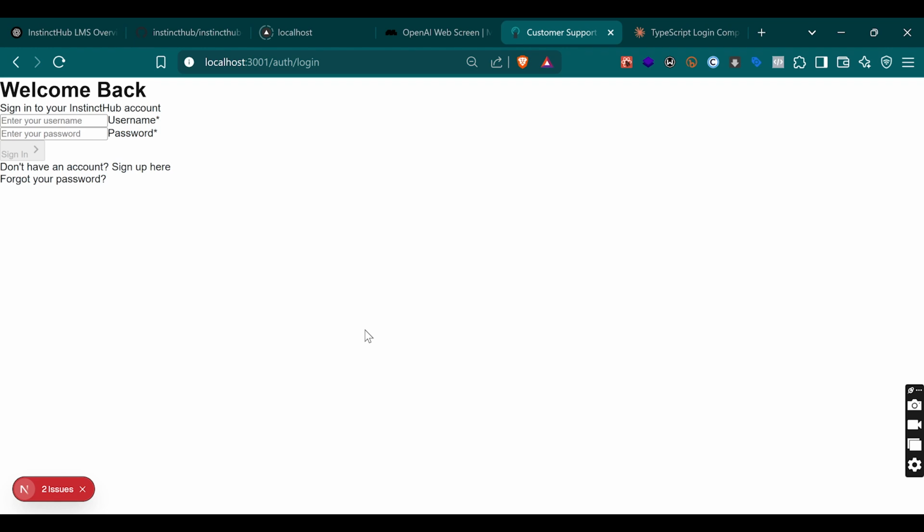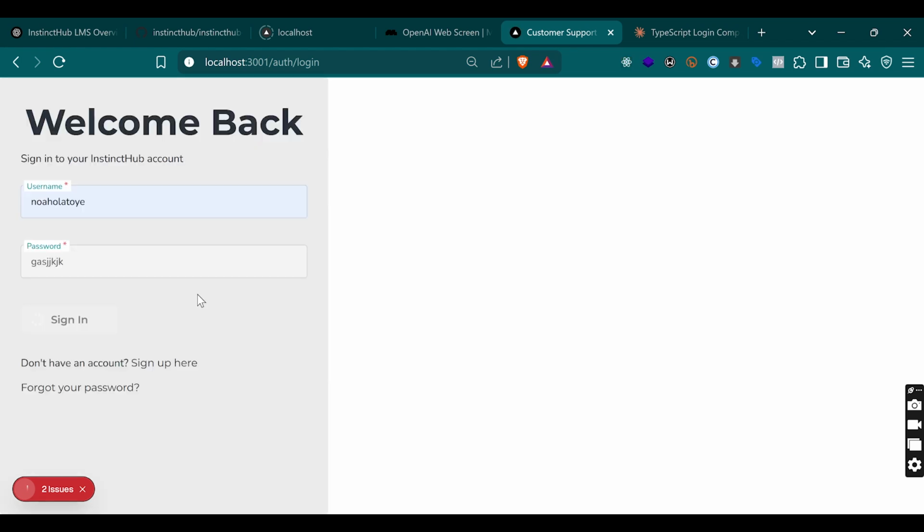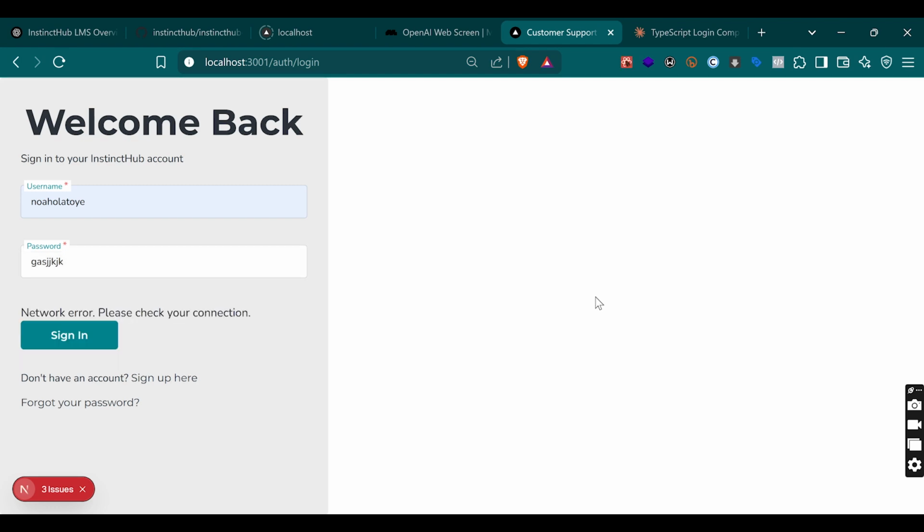Then you can just try to log in. Of course, nothing is going to happen. But right now you can see that we have a good looking UI that we can then follow through. We can decide at any point that we want to put an image here, put a note here, whatever it is, or we can even choose to centralize this whole thing and just bring it to the middle. Whatever it is that we want to do, it's possible and we can do that.